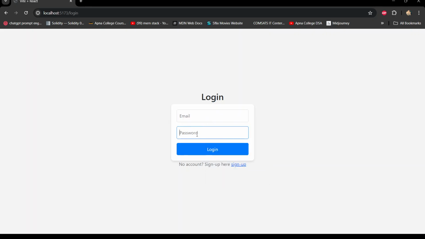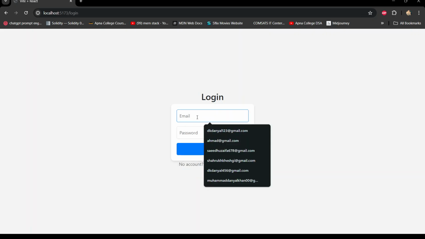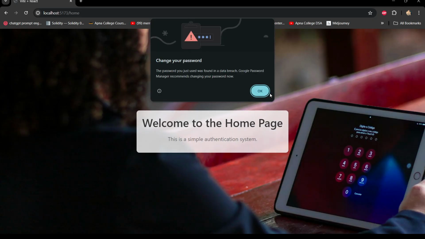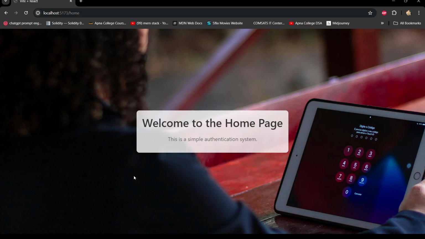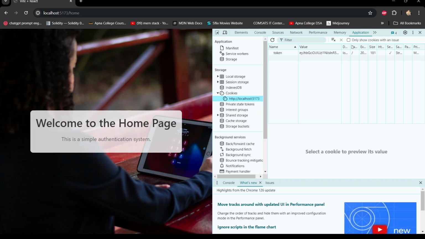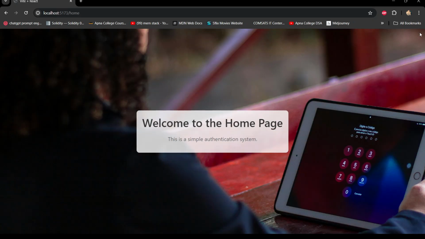Here I have this system login, and I had signed up already. Now I will log in. I will give a demo email and a password, test123, and I have been logged in to my system, right? So how did I log in? This is actually client server, and I have already told you the workflow, right? In here, if I go to inspect and go to application, I have a token. You can see this is my token, and this token represents that I am an authorized user.